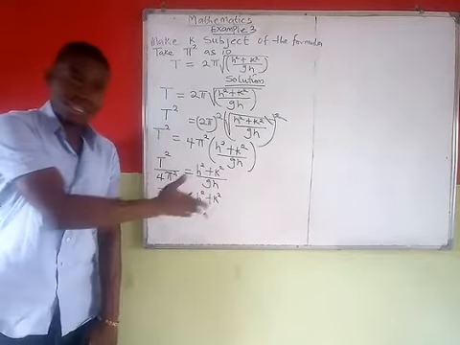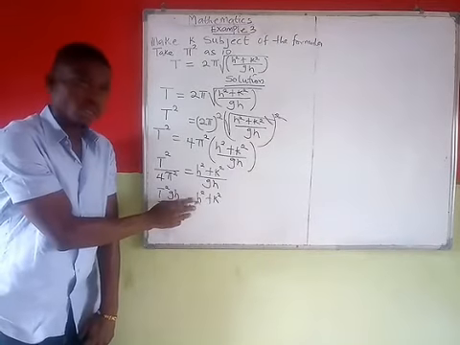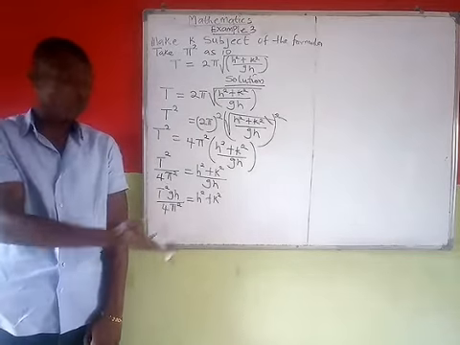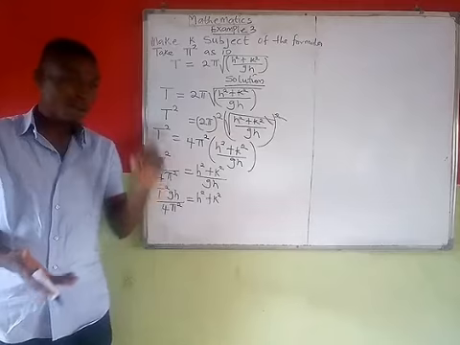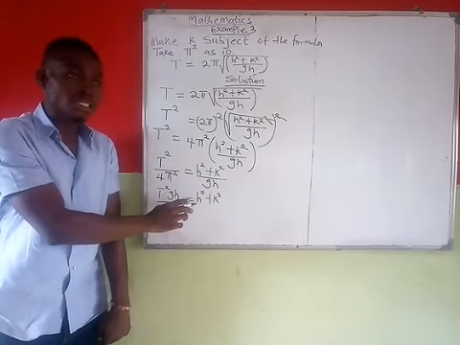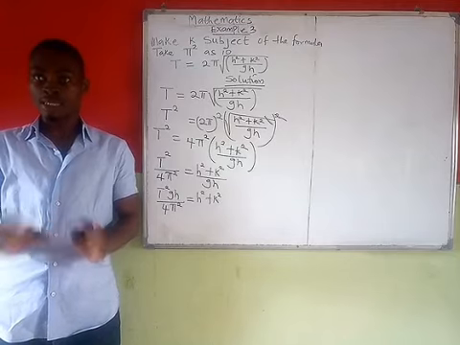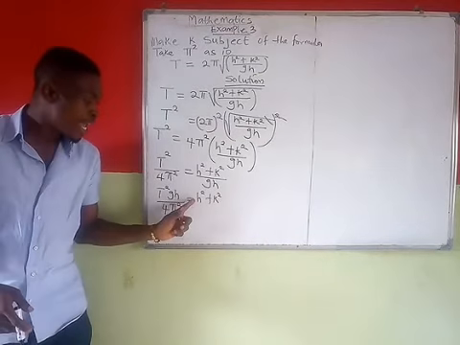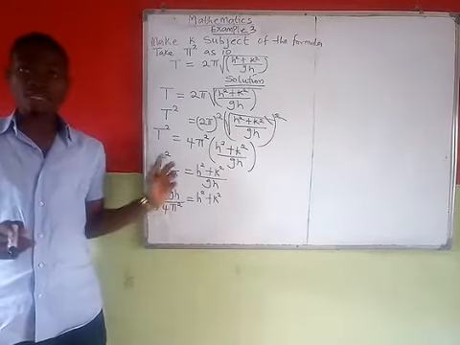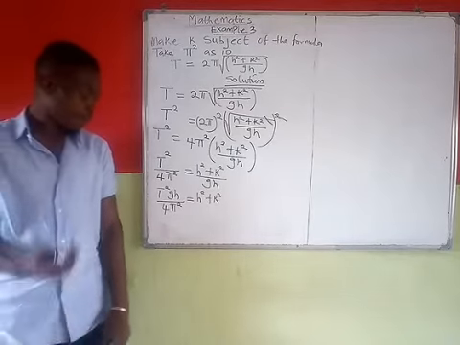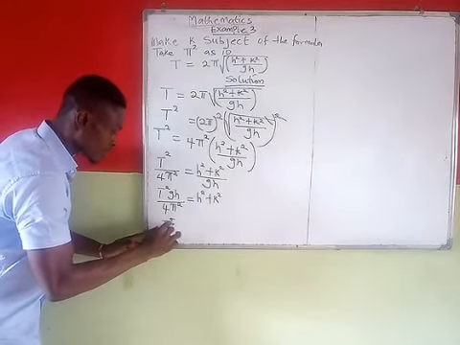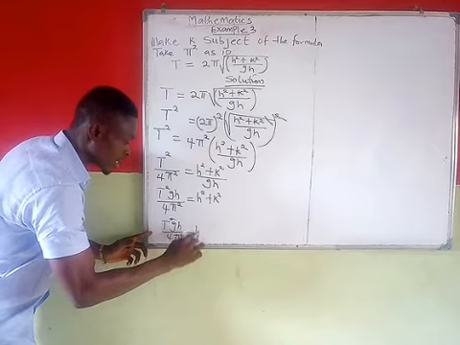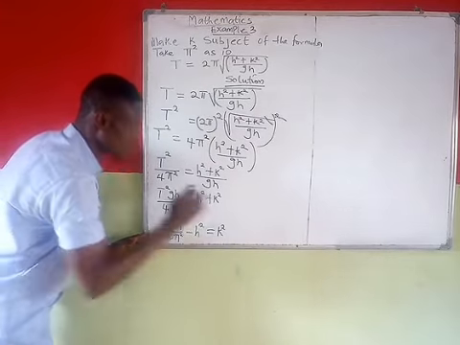So we want to make k the subject. We need to take h squared to the left hand side. Why? Because we don't need the h squared on the right hand side. We want to make this stand alone. So to do that, remember I said in our previous video that if a positive sign crosses the equality sign, it becomes negative. And if a negative sign crosses the equality sign, it becomes positive. So the h squared is positive. When it crosses to the left hand side, it becomes negative. Continuing, T squared gh over 4 pi squared minus h squared is equal to k squared.